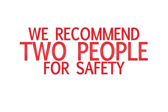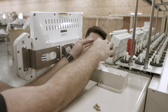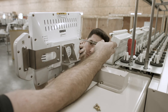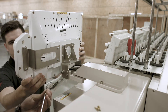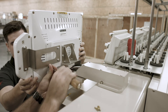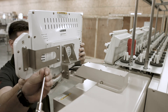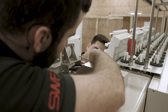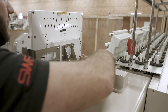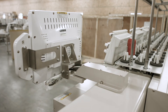To secure your control panel to the machine, we recommend that you have an additional person to help you hold the panel while you start the screws. Place the panel up to the bracket and go ahead and start the first top right screw, then the bottom left screw, and then the bottom right. We'll keep those screws just barely started to where they're tight enough to hold the panel. We'll leave the top left screw out because we will use that later to connect our ground cables.